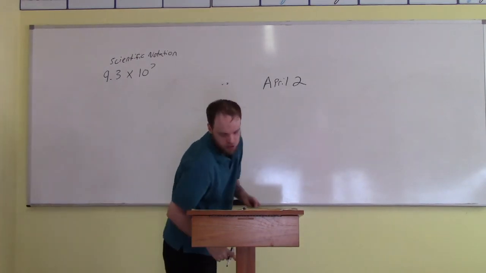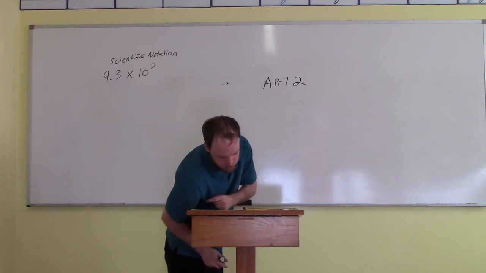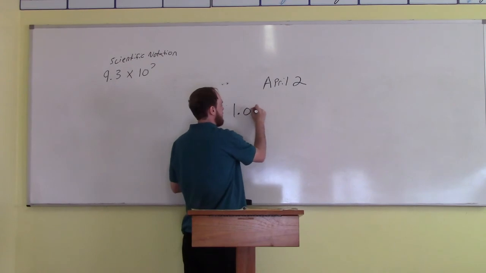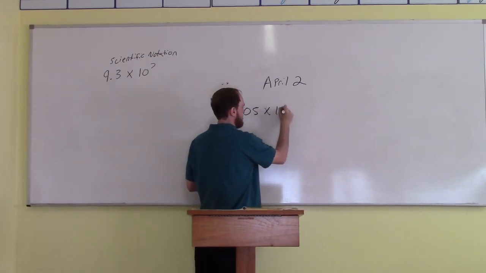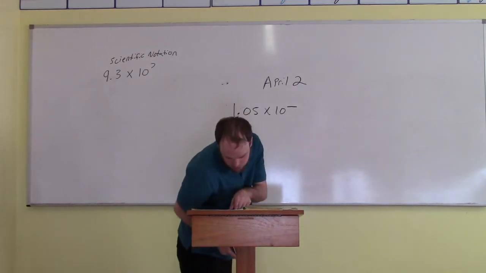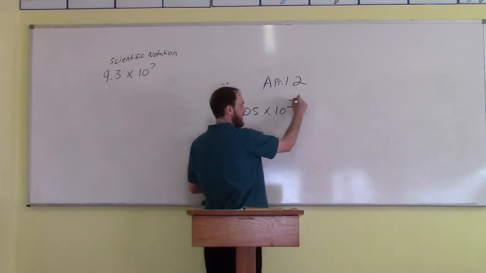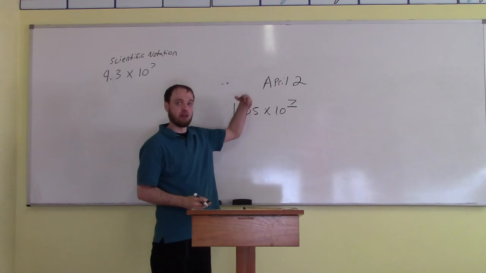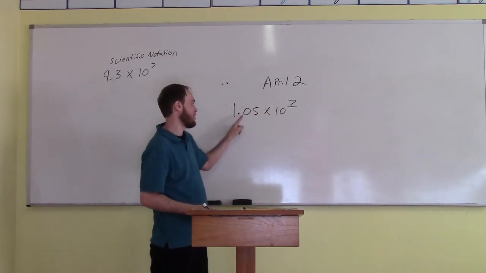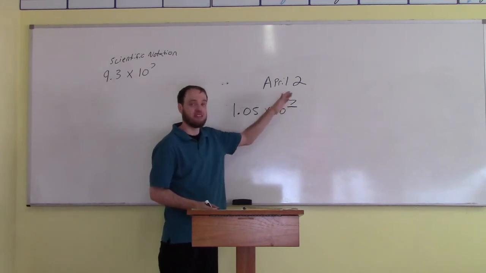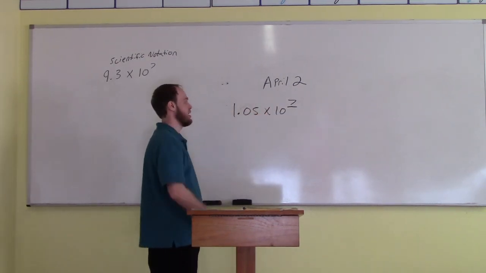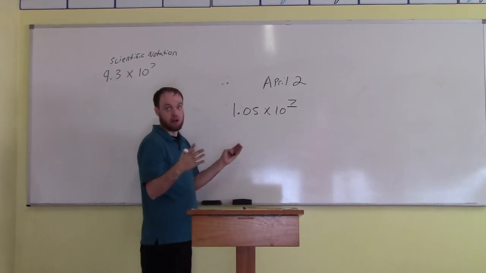So a couple more of those, and that'll pretty much finish us out. So if you look at 27, it was 1.05 times 10 to the 7th. And so again, this exponent above the 10 just tells us how many times to move the decimal. So if the decimal's here, I'm going to move it 7 times to the right, and then just fill in whatever's missing with a 0, and that's going to be my answer.